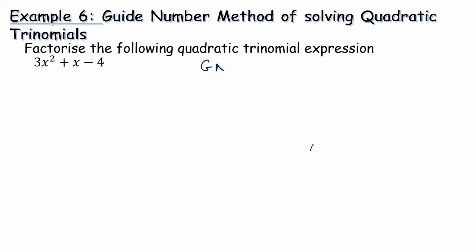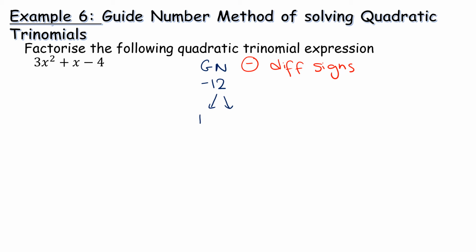So my guide number here is 3 by minus 4, so minus 12. Minus means I'm going to have different signs, and that makes it a little bit harder because for every factor pair, the signs could go either way. So I like to do this list of factors quite systematically, and what I mean by that is I work in a method that I won't forget any.